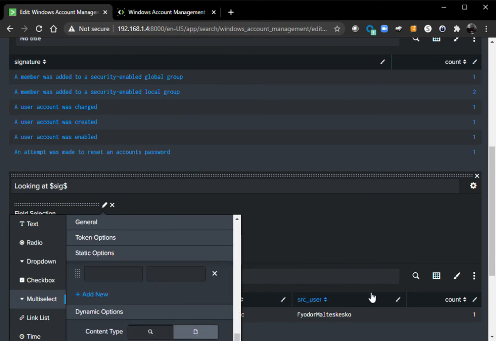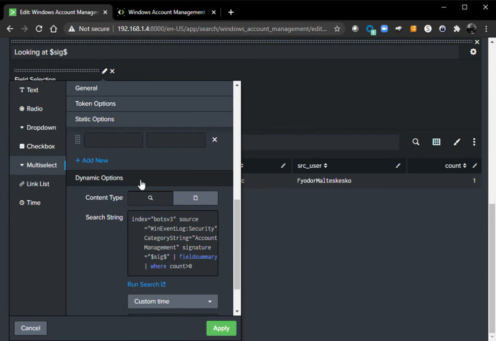And then I have, this might be a little bit easier if I do that, dynamic options, where it is an inline search. Here's my search string. There's that index equals botsv3. Here is my drill down, $sig$, which is short for signature. So I pass that down from the first panel to this search.